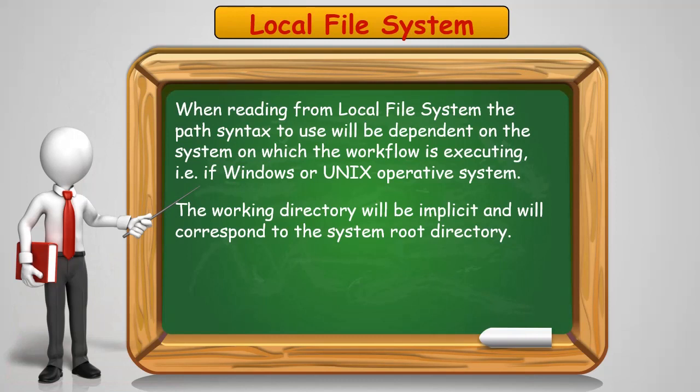With a local file system, when you're reading from a local file system, the path syntax used is going to be dependent on the operating system. We've mentioned that before. But the working directory will be implicit, and it will correspond to the system root directory. So let's take a look at just doing that with a local file system, just reading a file.